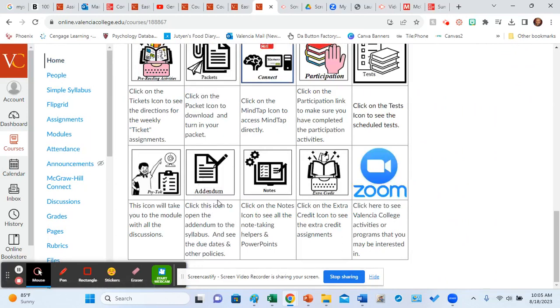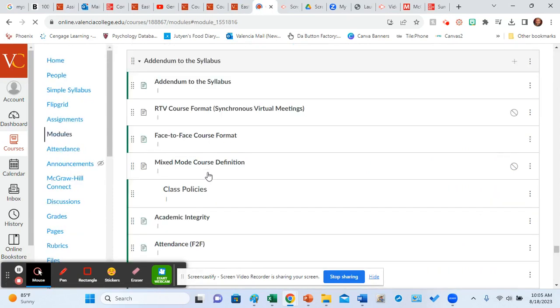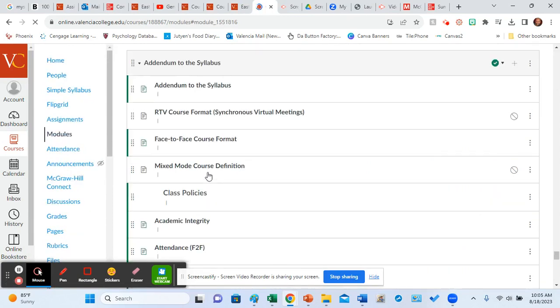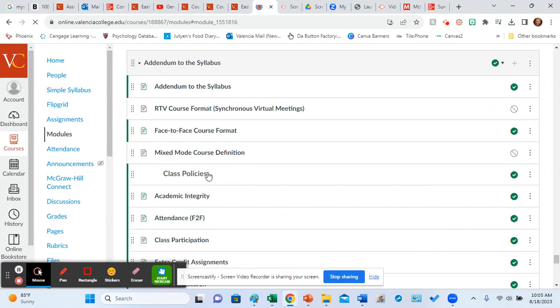Now you'll notice that there is another icon here called Addendum. This is part of your syllabus. Because of weird laws that just got passed, the syllabus that is over here, that's called simple syllabus, is just a very basic syllabus. Please come to the addendum in order to see all of the activities that you have to do, all of the requirements, and all of the things that you would normally find in the syllabus.